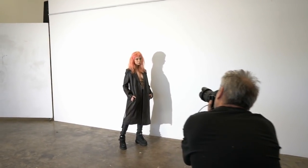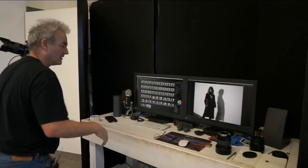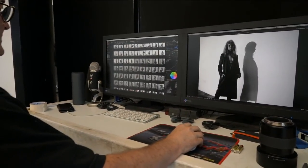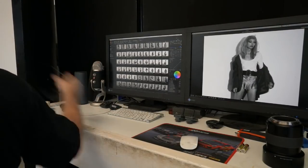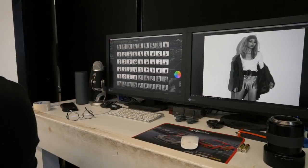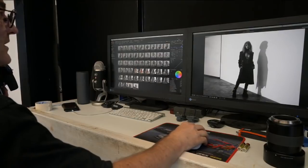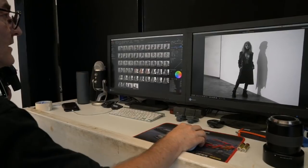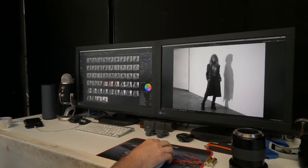Cool, beautiful. What are we going to get now? Too dark. I'm going to come back a bit. Yeah, I've got that down too much. Too much contrast for this. Let's go back to that setting. All I'm doing is I've jumped onto a previous setting, because I think that'll be closer for that. Still a bit too dark, too much contrast. Let's pull it, that's nice. Love the shadow.